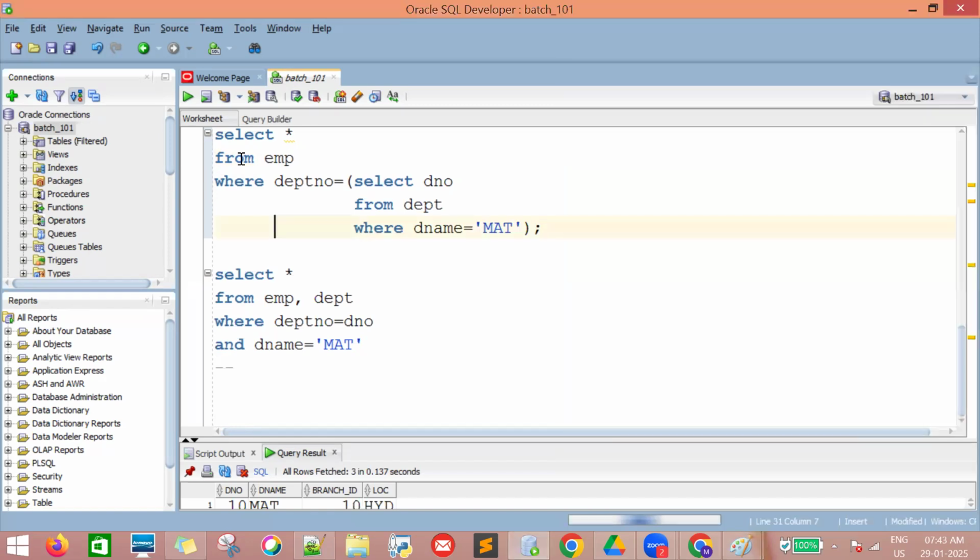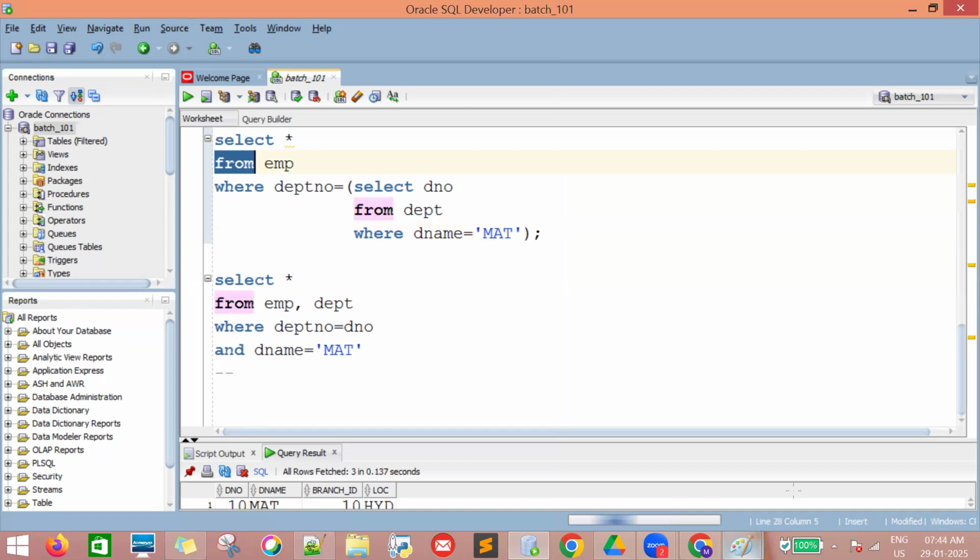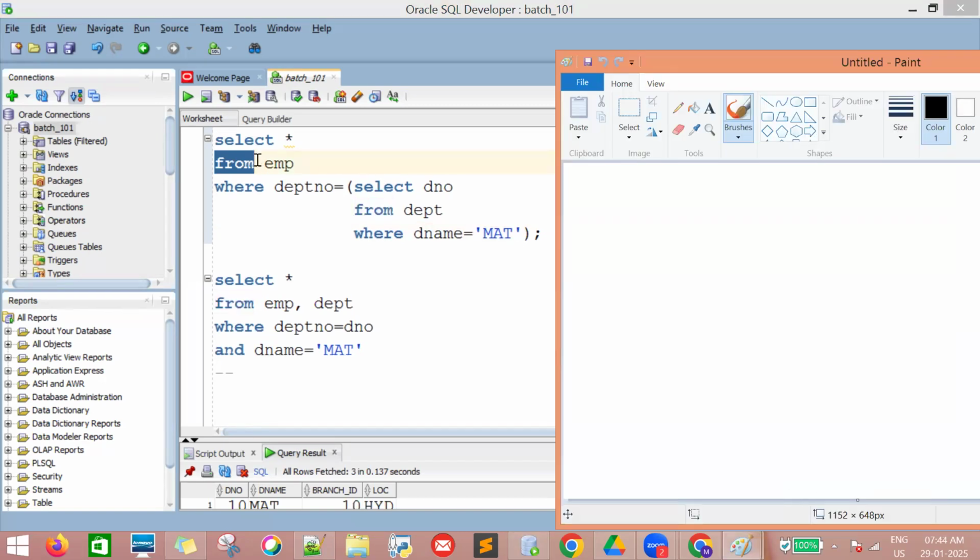Remember, first it will execute the from clause. Internally, the from clause will go and verify whether the EMP table is present in the database or not, and if it is present, whether you have access or not. If it is present and you have access, it will store it in, let's say, a buffer area for this query. So as soon as the from clause identifies that the EMP table is present and we have grants, it will keep the whole EMP data in the buffer.